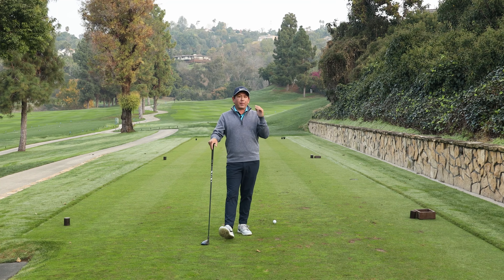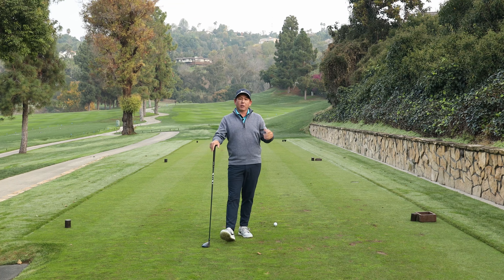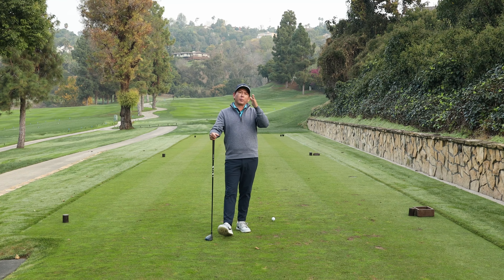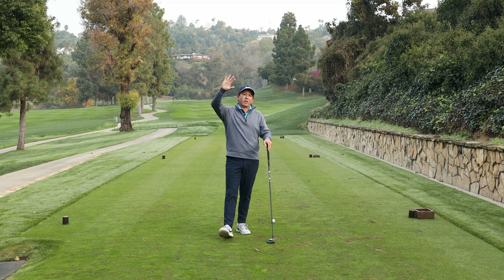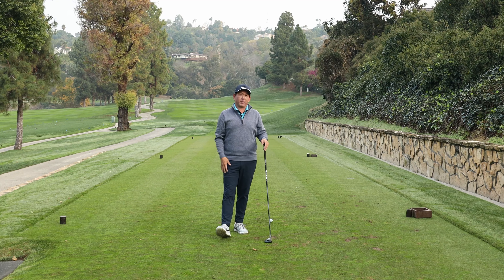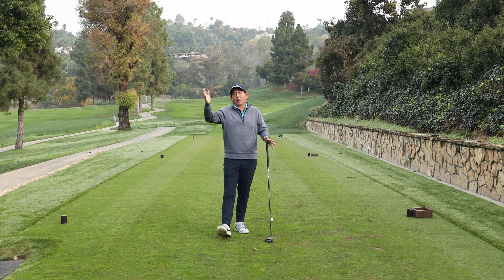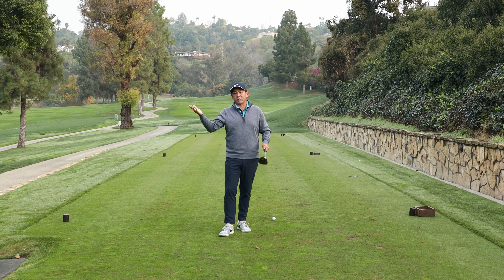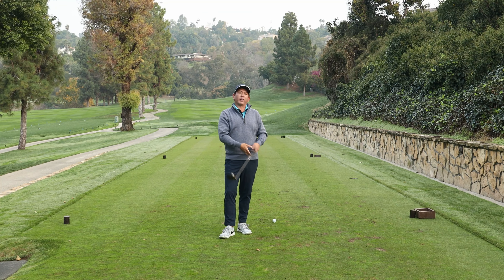You're not going to get any roll. The pin's going to be in the back position, which is the easiest. The toughest pin position here is the front because the green's so small. You want to be a little bit on the left-hand side just so you're not blinded by the trees and the hill on the right. I see a lot of amateurs make the mistake of trying to hit it straight, they miss it right, and they've got a completely blind shot for their second shot, even after a decent tee shot.